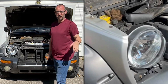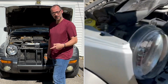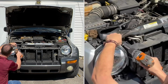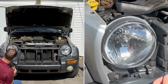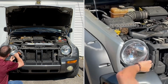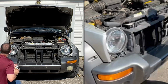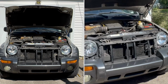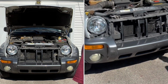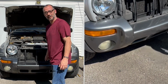And by the way, I've never done this before, so I'm not a mechanic by any means. I do work with my hands, but I do not work on cars. So if I can do this, anybody can do it. So far, looks fantastic, huge difference. Makes the floodlights look bad now. Yeah, those are next. We'll see if we can figure that out.